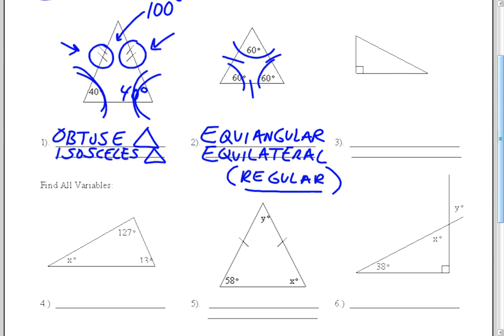Let's name this by its angle. What kind of triangle is that? And make sure you put your triangle symbols after those names, because that's what we're talking about. I don't see any slash marks, and I don't have any indication that any of the sides are equal. What do we call a triangle where none of the sides are equal? Scalene? That might be new to some people. If you haven't looked at section 4.1, make sure you look at section 4.1.